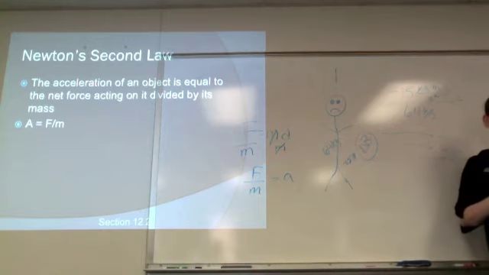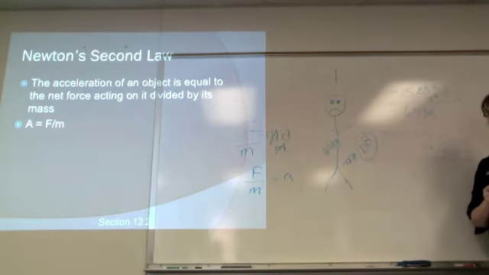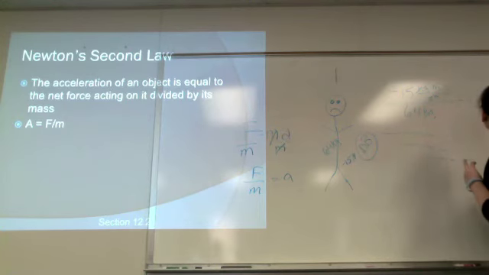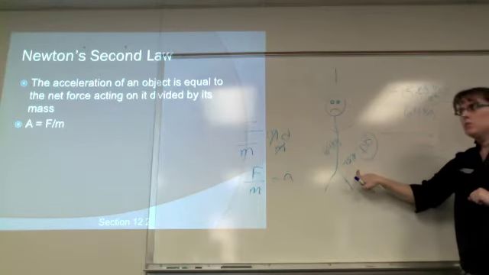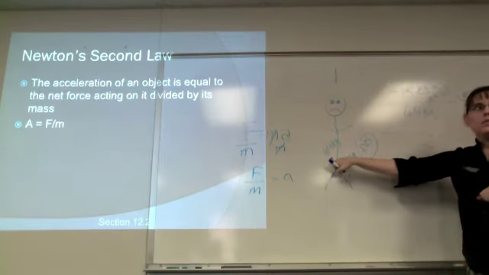So what's 15 divided by 64? Who has a calculator? 0.23475, negative. But that's too many significant figures. So how many significant figures do we need to have? Two. So it's just 0.23? Yeah. So now we know, based on the force that we know and his mass, what his acceleration is going to be.